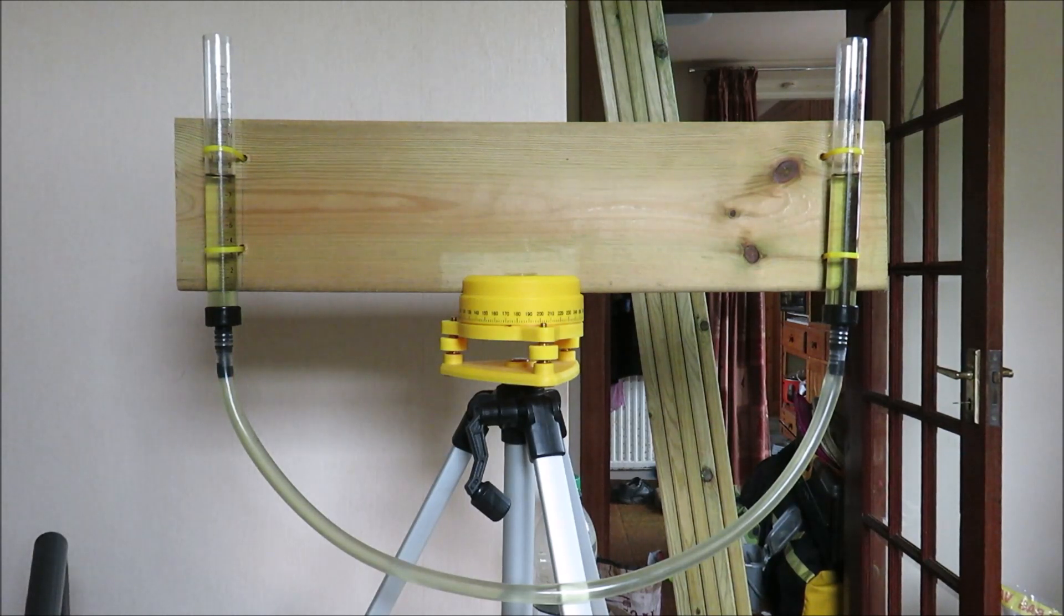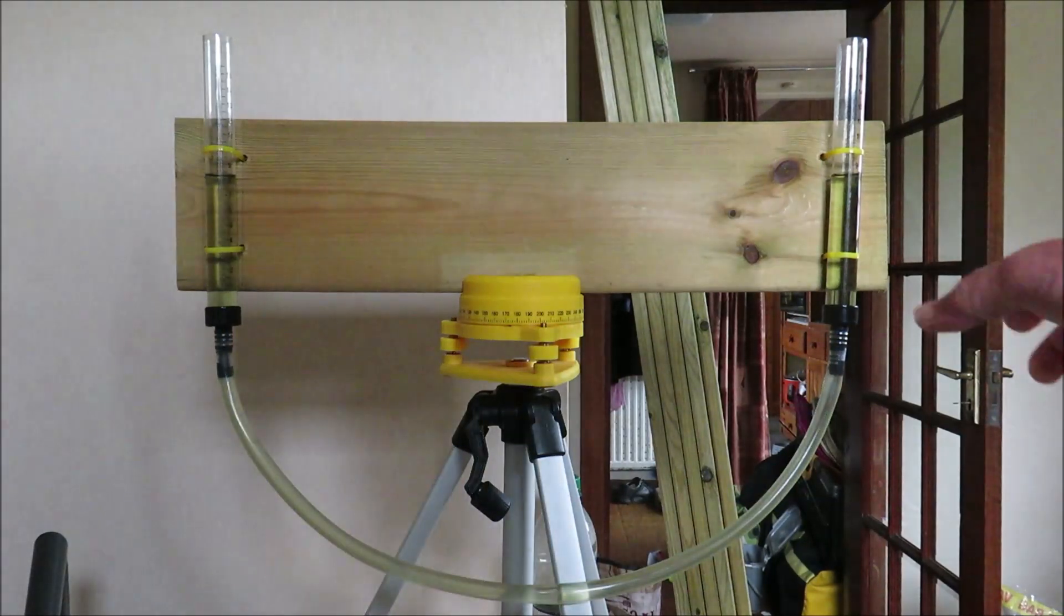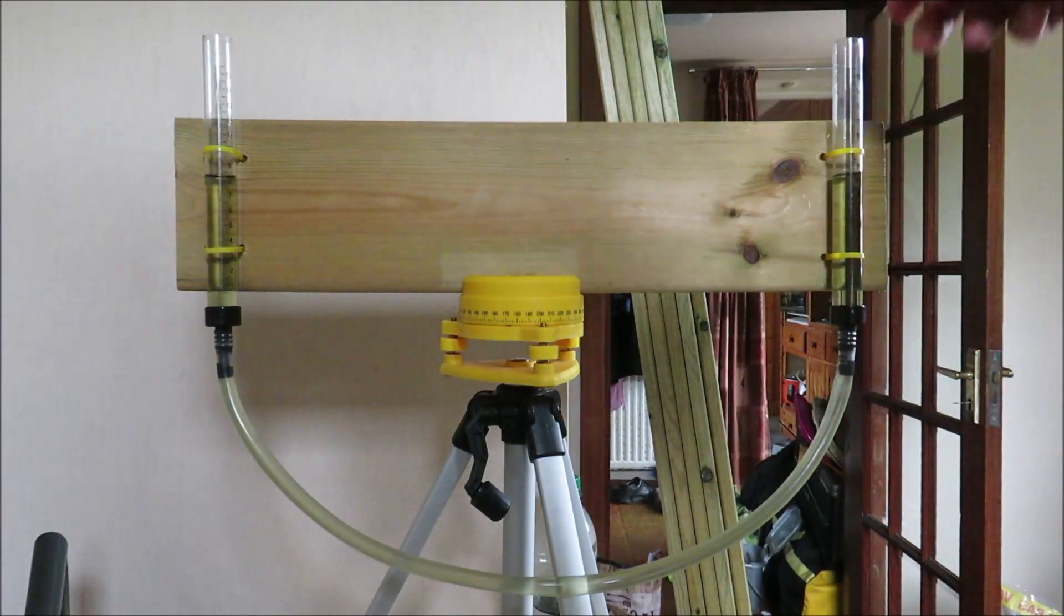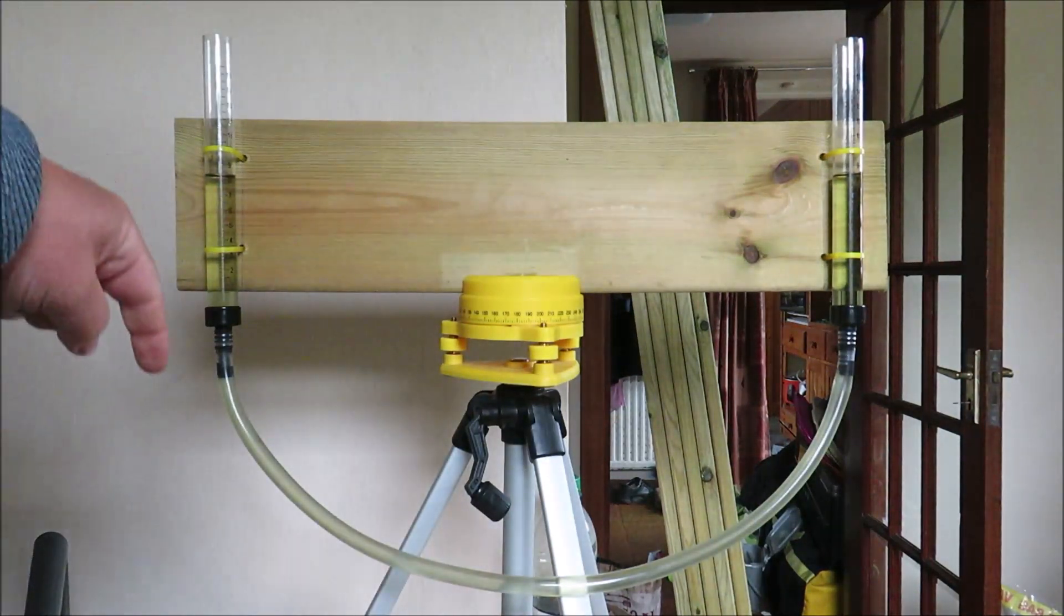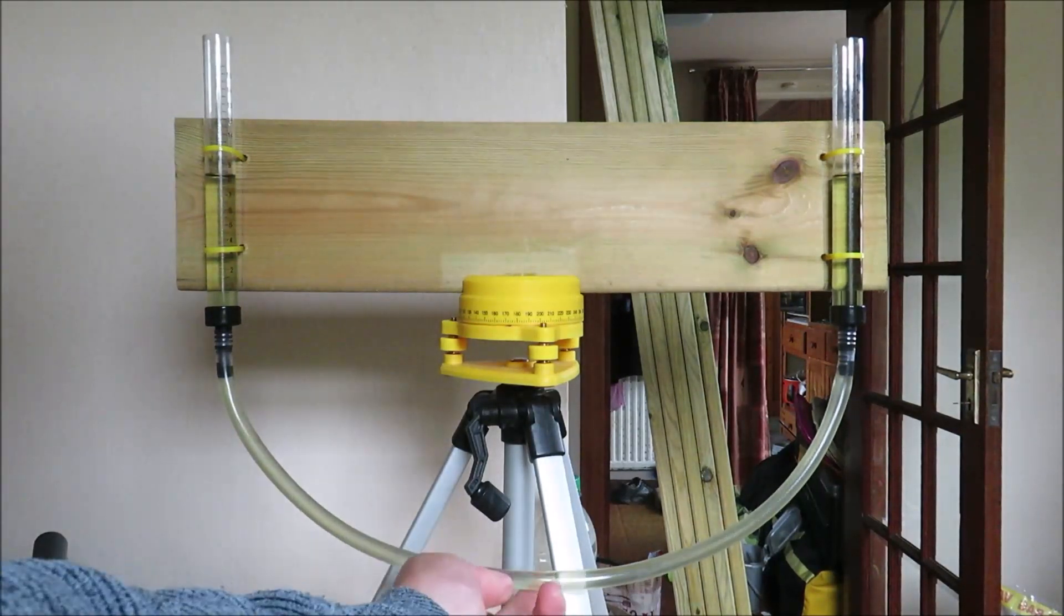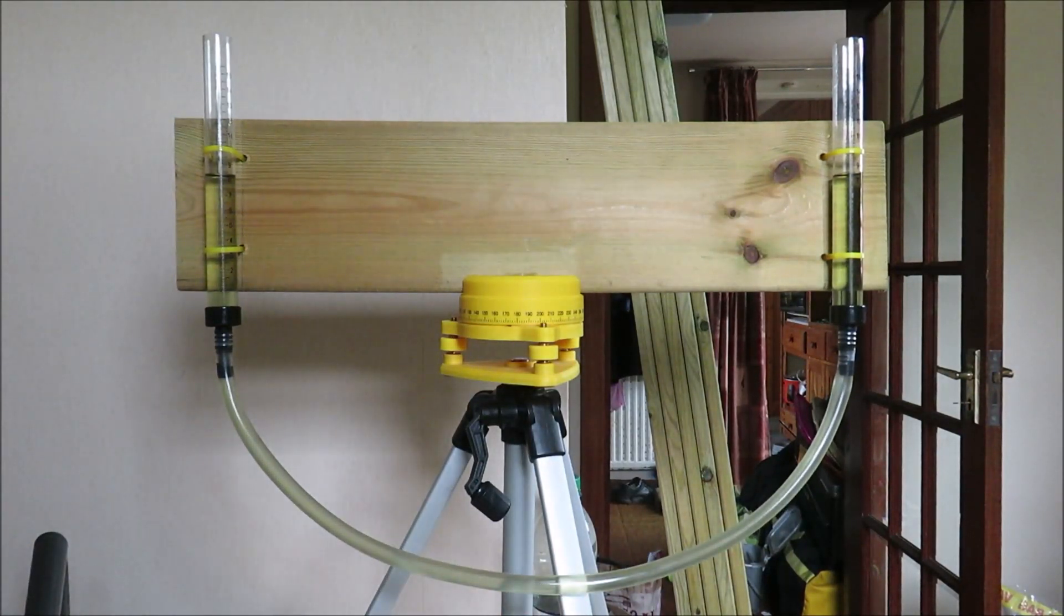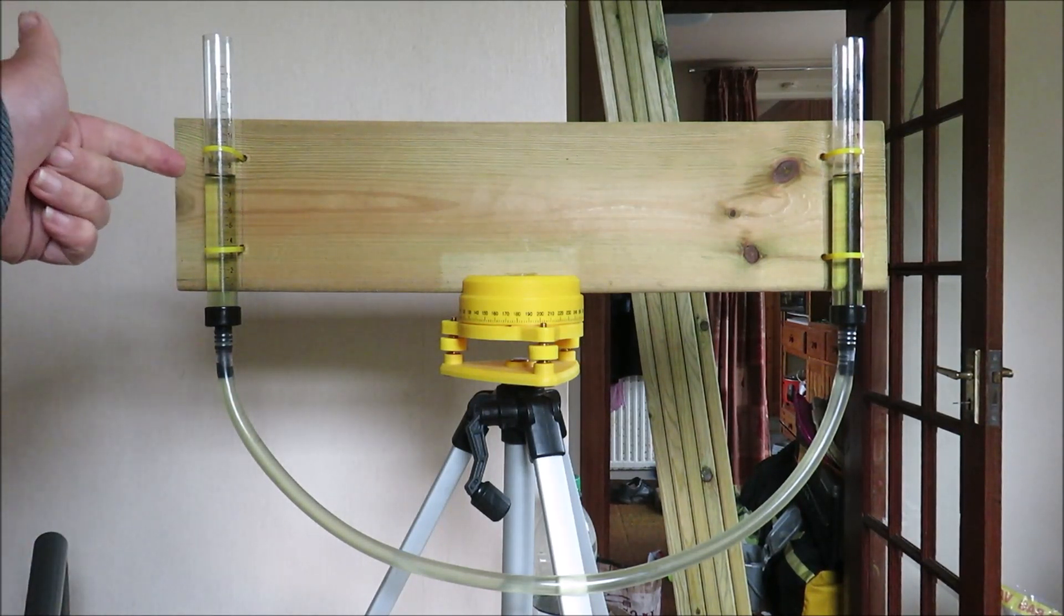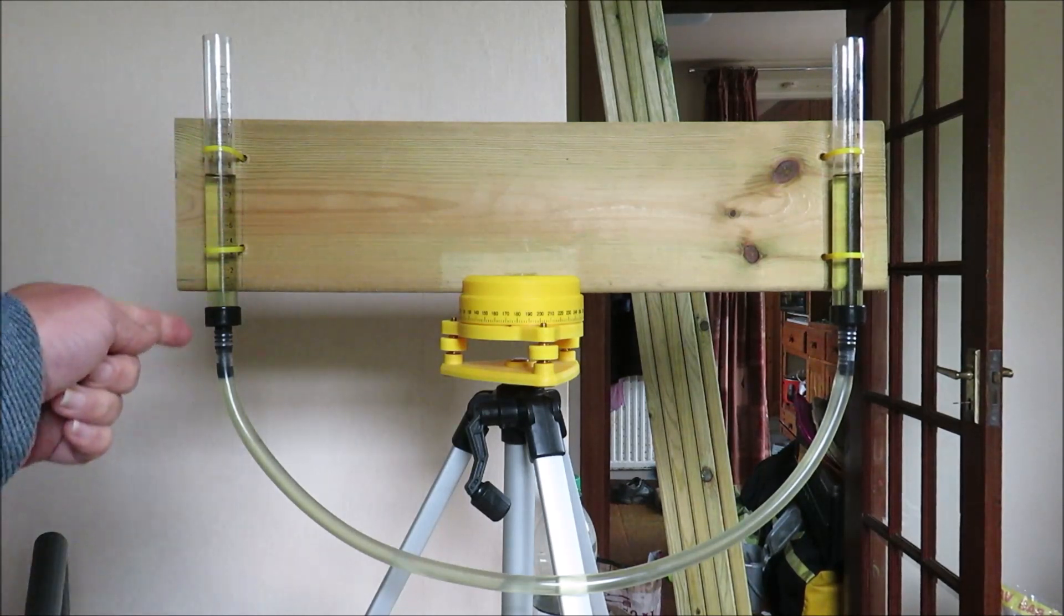Now to explain this in terms of gravity is extremely simple. We know that there is a constant downward acceleration acting on every molecule of water in the tube, even the water here in the centre. There is a constant downward acceleration, and that acceleration is proportional to the mass of the earth and to the mass of the water molecules in the tube.